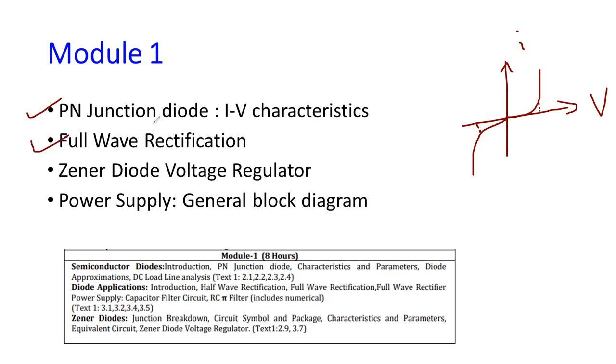Another one is called full wave rectification. So what is a rectifier? Whenever you got a question like what is a full wave rectifier or explain a center tapped rectifier or bridge rectifier - full wave rectifier is divided into two types: one is center tapped, other is bridge rectifier. Study the circuit diagram. Explain what will happen during positive half cycle and negative half cycle. Ultimately, you have to draw the waveform also. So we have AC input, then you are getting the DC output during positive and negative half cycle.